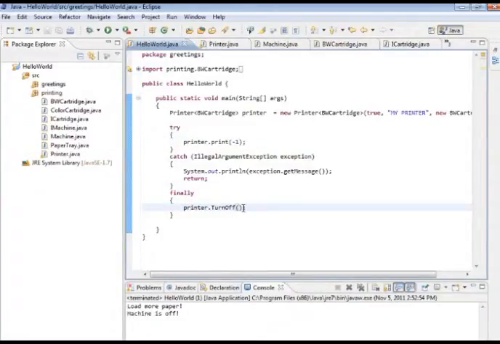So finally is really useful in scenarios where you need to make sure that some code gets executed no matter what. And a lot of these scenarios are things like where you have to do some kind of cleanup. Maybe you grab a file or file handle and you need to close that file even if you had failed to read it, because you don't want to leave that file open. An operating system has a limited number of file handles that can be open at a time, and you don't want to leak file handles.